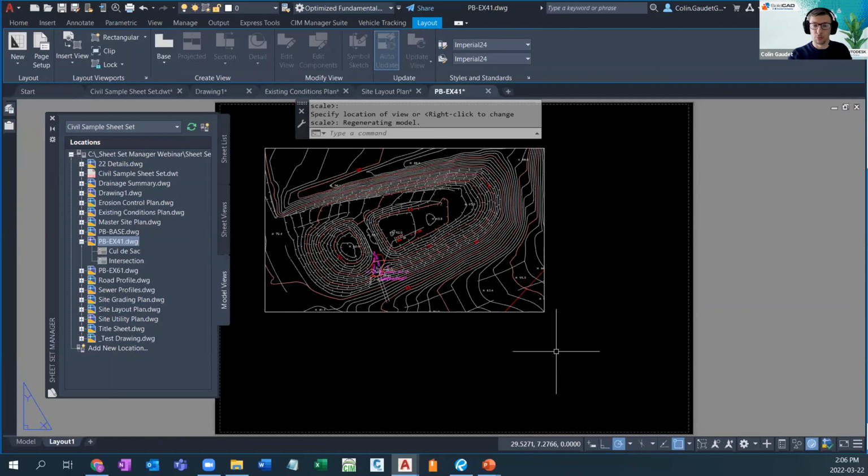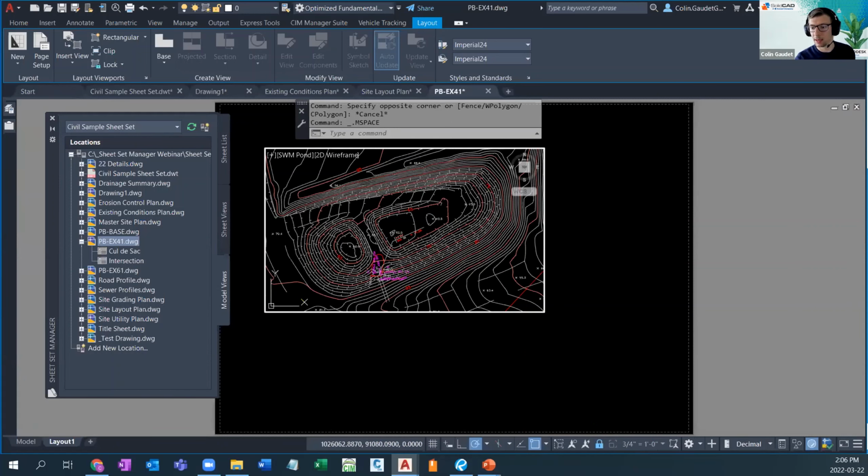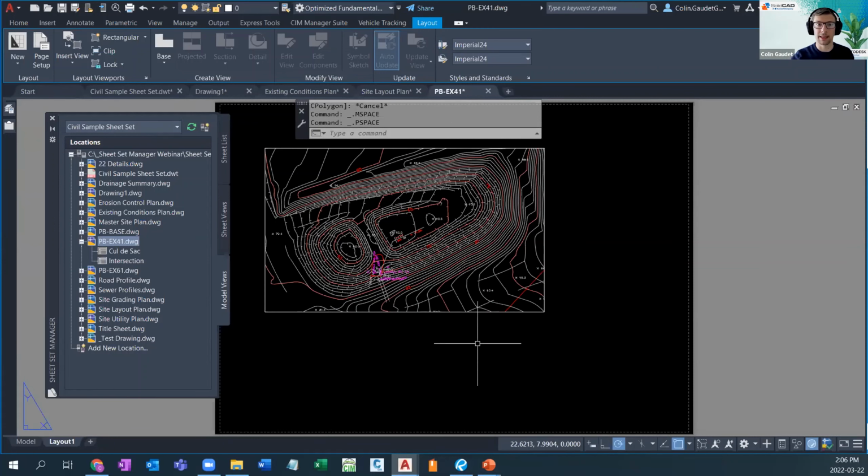That's going to give me a viewport with the layer controls that I saw when I was in model space, the orientation if I had a UCS when I was in model space, all at the right scale. And if I double click inside, it even locked the viewport for me. This is a really handy way to toss in viewports. And that's what inserting views are. And that's these views that you see in our sheet set manager. If I go Control S, now I kind of refresh this, I bumped it, and now I've got my swim pond.